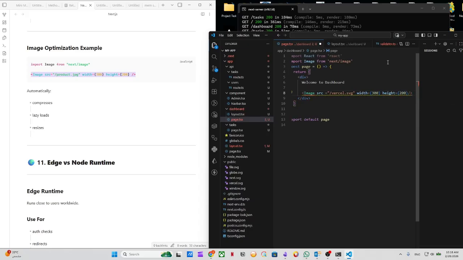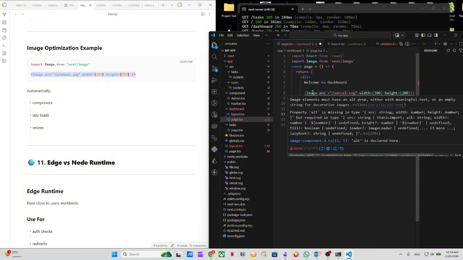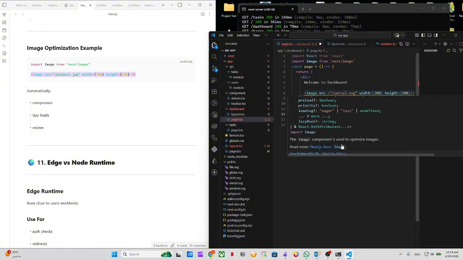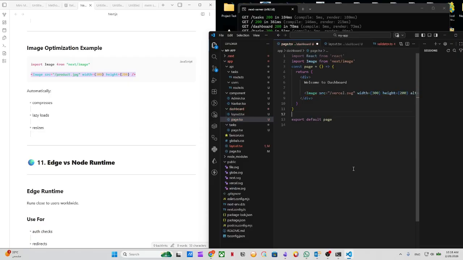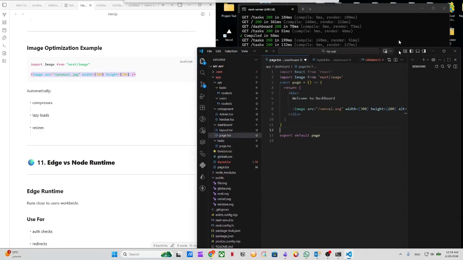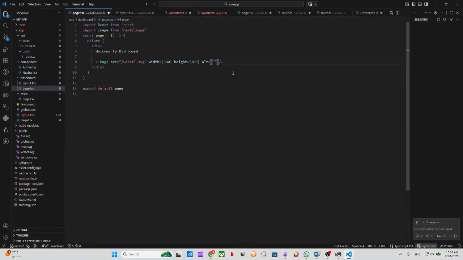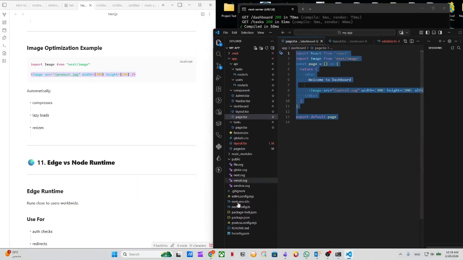So I'm just going to put it this way. And what's the issue? Add missing attributes. The alt attribute is also missing. Alt is important, so just type vercel, and that's it. So this is an image. I save it and go to the page.